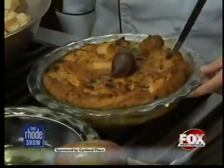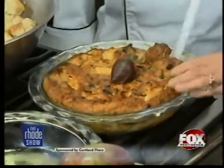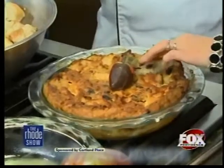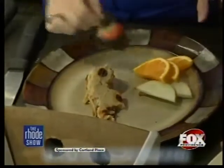All right. Well, this is a wonderful dish. I'm going to slice up a piece. And what do you recommend serving this with? Anything on the side? I like to garnish it with a chocolate dipped strawberry and some sliced Cortland apple and a couple oranges. Oh, there you go. And then at the end, what I'll do is I'm going to take some maple syrup and make a glaze and pour it on top, sautéed with some fresh Cortland apples, and then you garnish with a little bit of mint.